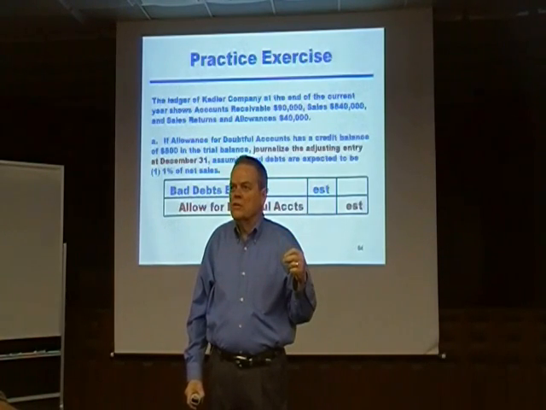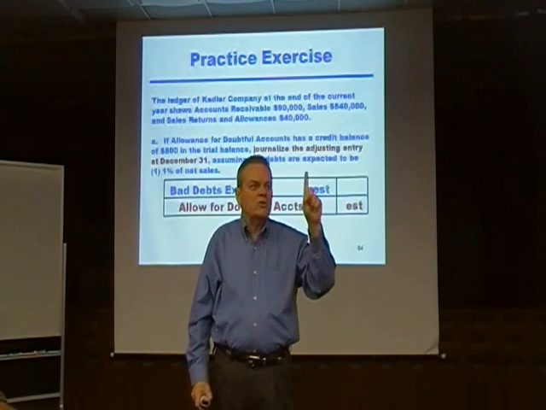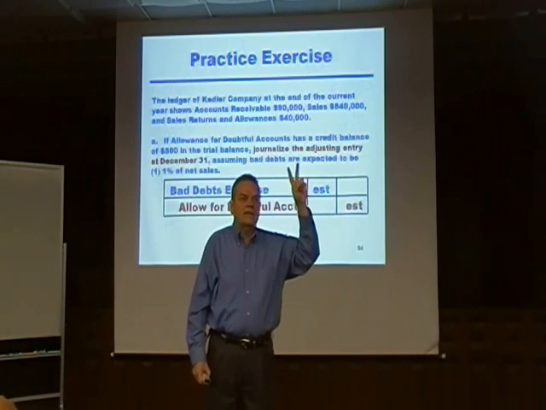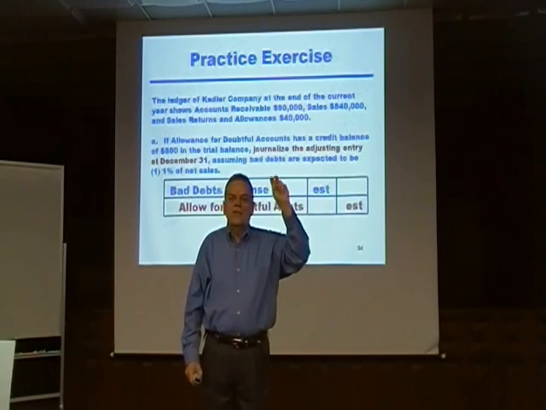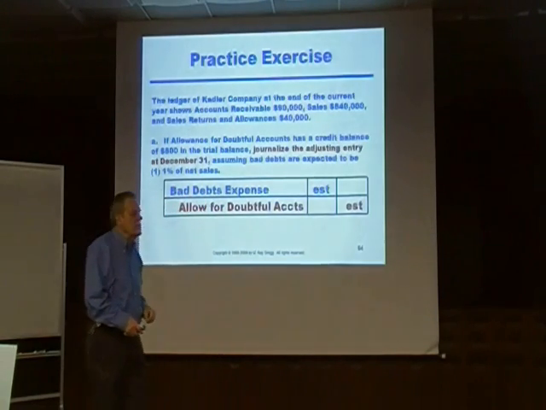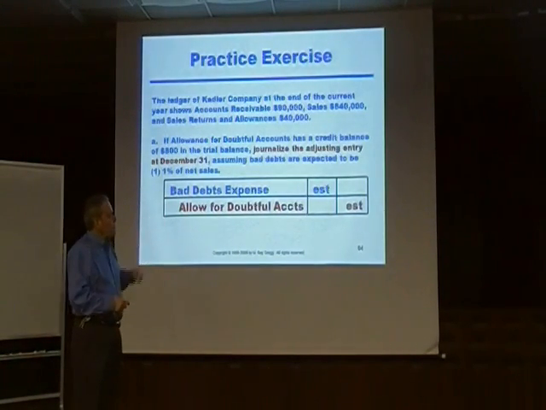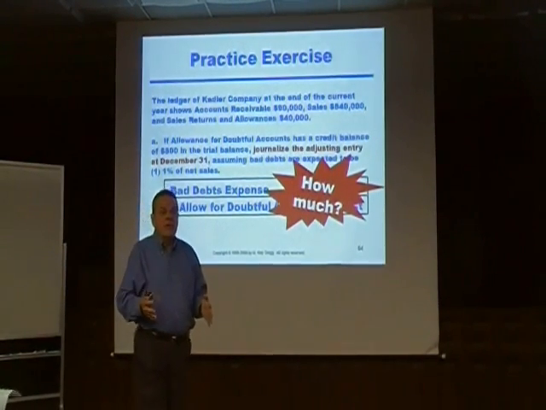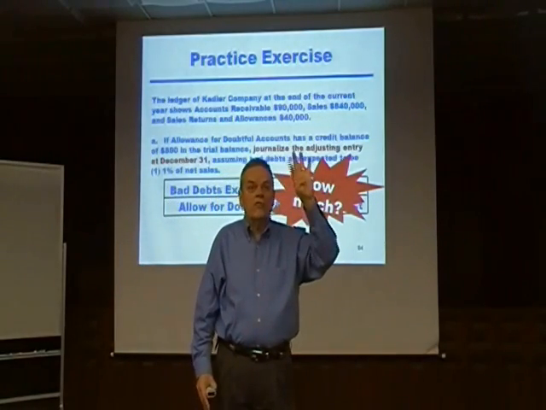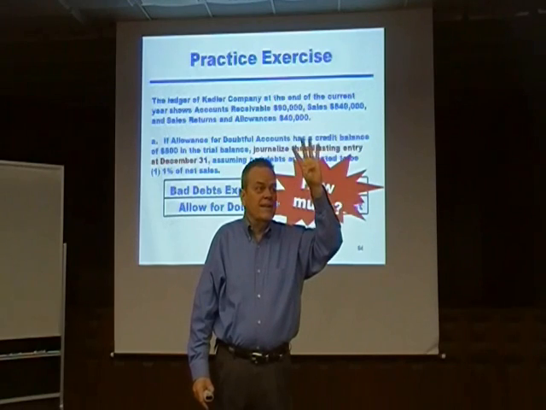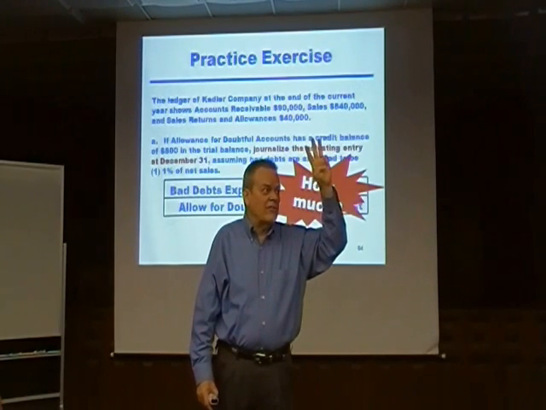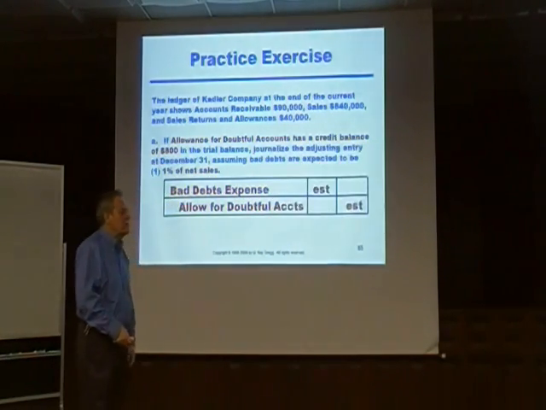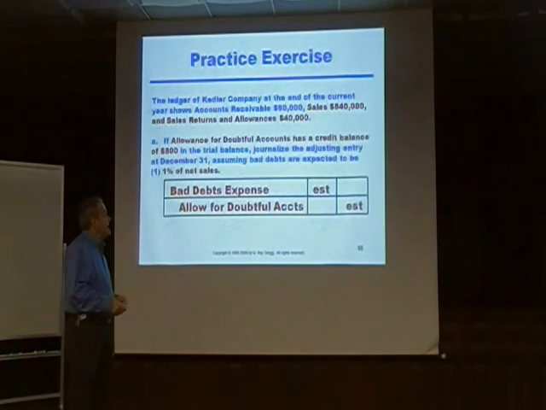What are you trying to accomplish? You want to match the expense with that year. Debit bad debts expense. Reduce receivables to what you think you're going to collect. Credit allowance for doubtful accounts. That's the most important entry we're going to make this week. And the amount of this entry is the question, the point of this exercise. If we finish it, we'll have done 4 situations. Every one of them, debit bad debts expense and credit allowance for doubtful accounts. Each of them will be for a different amount depending upon the circumstances. All of these will have this same entry.